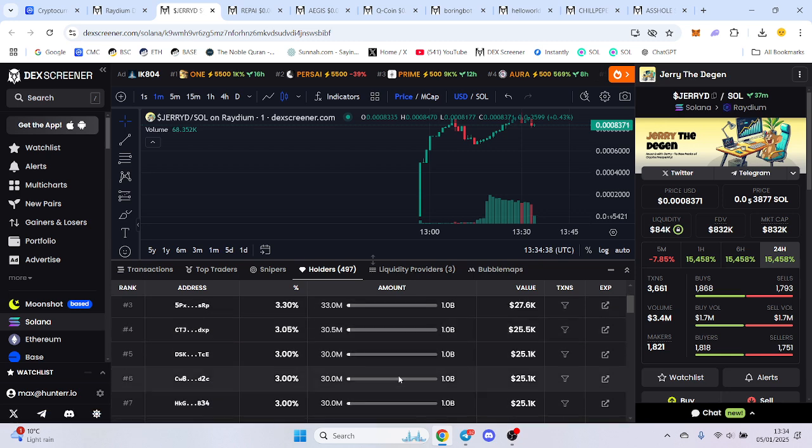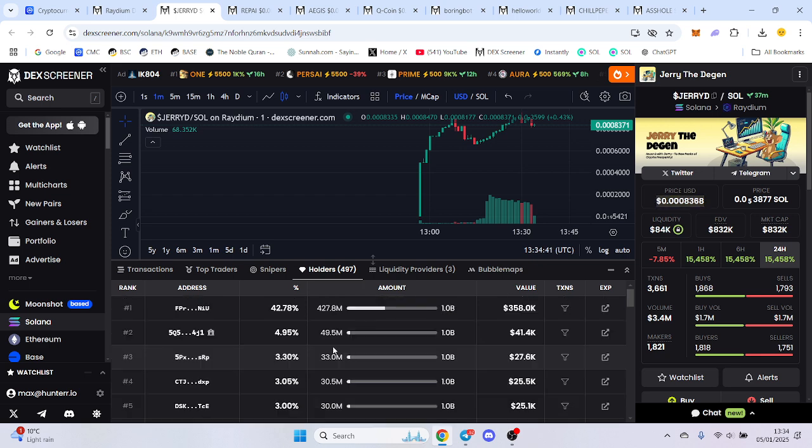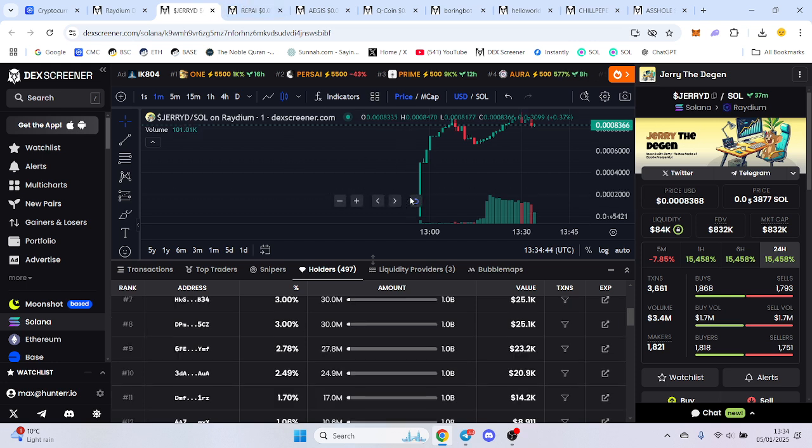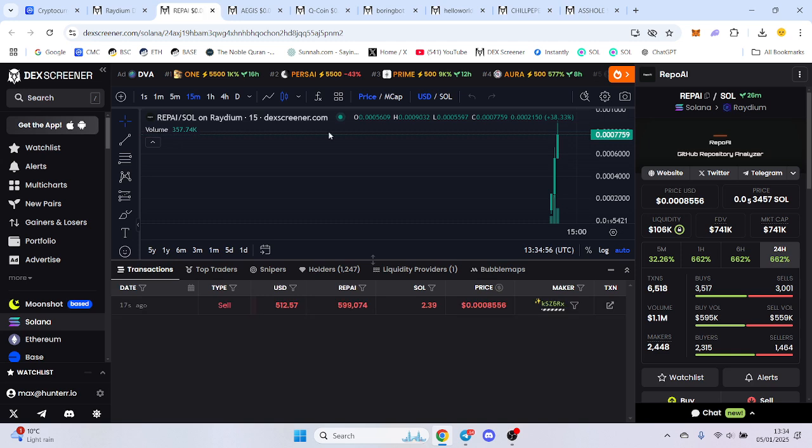That's quite a lot, I would say. It could be the same person having 20%. I would avoid that one. And it looks very unnatural, like a massive 1 minute candle pump, and then it pumps again. No one sells, so that's obviously someone that holds a lot of supply, probably bundled. I would avoid that one.